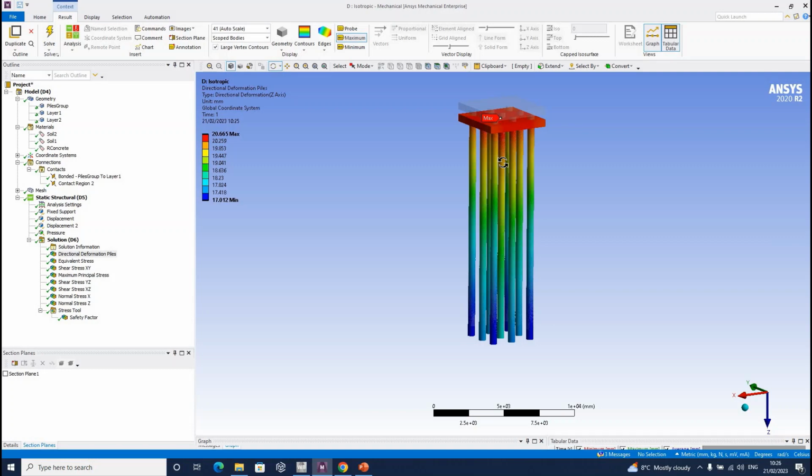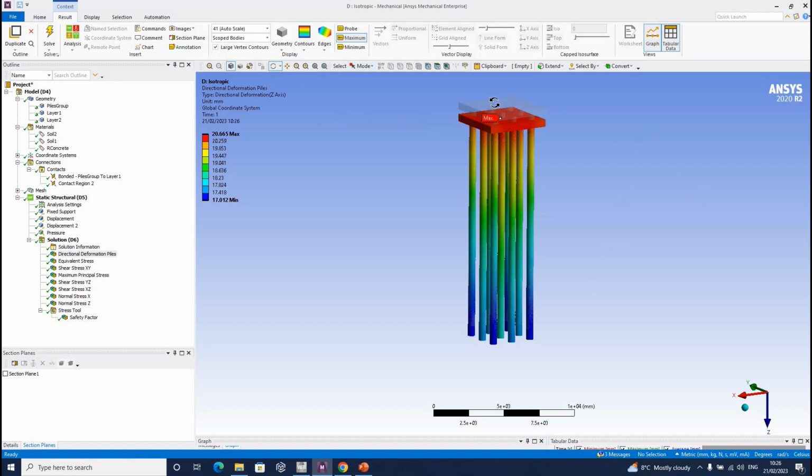If we are analyzing lateral displacements of the group of piles, we can show that as well, simply choosing the option of showing the deformation in the X or Y direction. So this is quite simple to do. There are some things that maybe are useful to discuss in here. As I have shown the other day, in the previous video, you have several options in here to show the results in different ways, using contour bands, iso lines, or the smooth option that I prefer in this case.